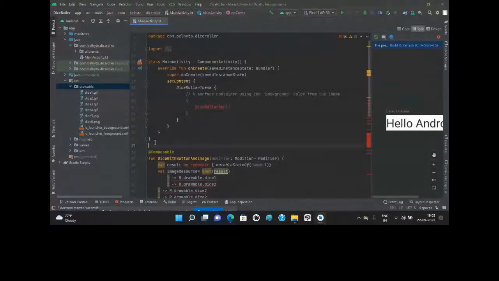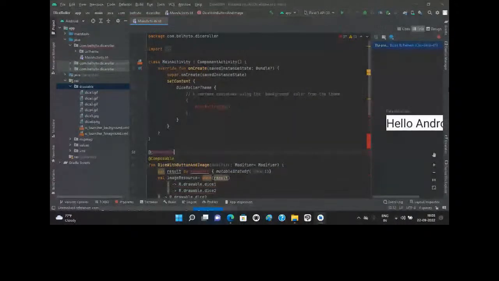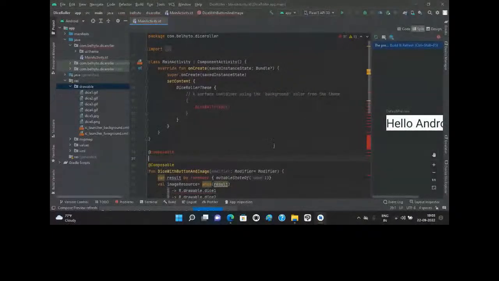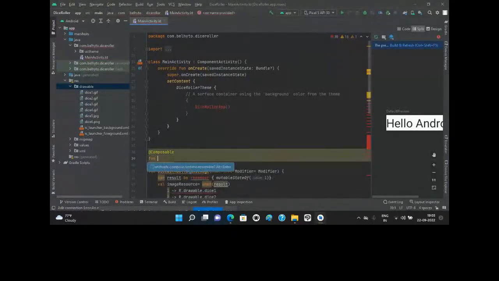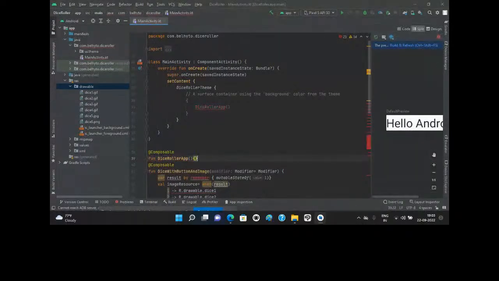So go down and just create a new composable function. Sorry, the C has to be capitalized in order for it to work. And then inside, I'll just call the same function I've defined here. So fun means function, DiceRollerApp, and then inside both places.